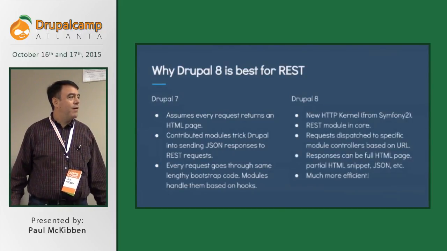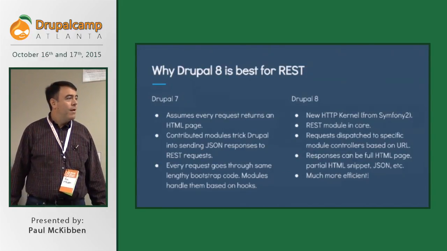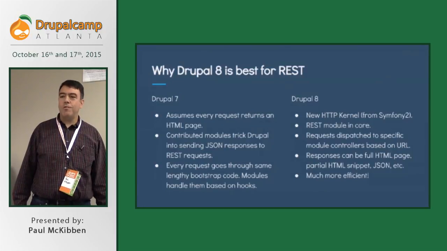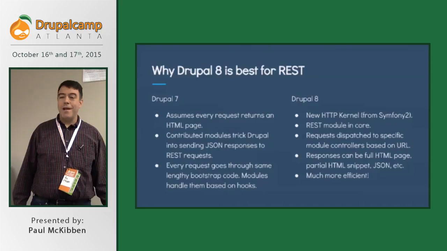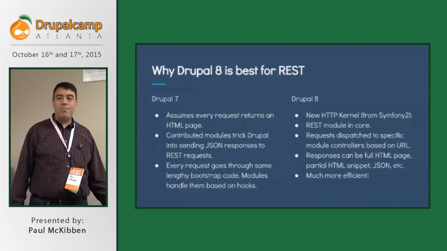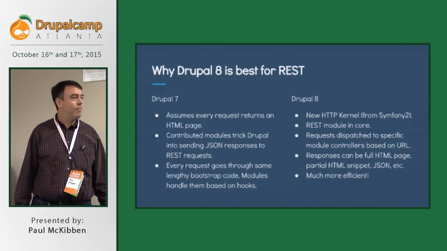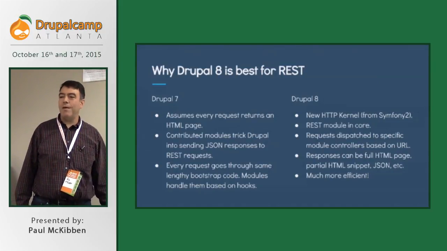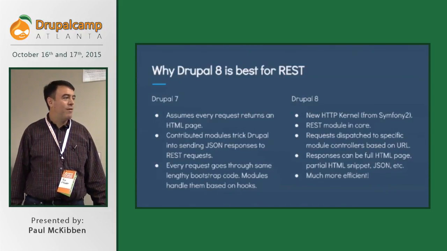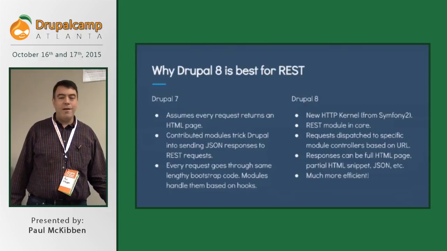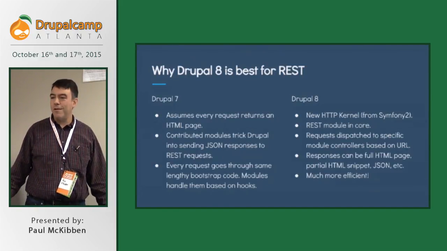Whereas with Drupal 8, there's a new HTTP kernel that's provided through Symfony 2. And also a REST module in core. Between those, Drupal 8 handles REST natively. Requests that come in, GET, PUT, PATCH, DELETE, all those requests get routed to particular modules based on routes, and it goes to controllers. So a lot lighter bootstrap process. And then the responses can be a full HTML page, a partial HTML snippet, or JSON, or anything else. So much more efficient.